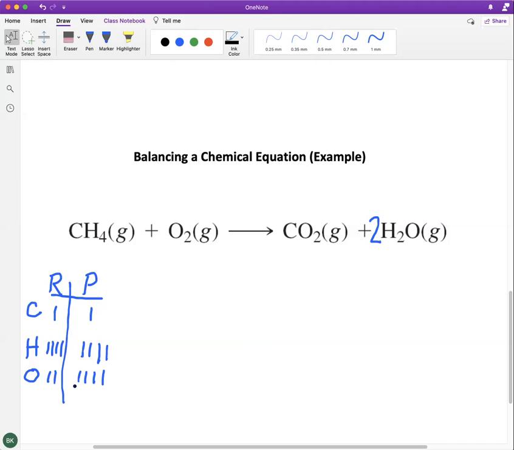Now I'm going to go down to the oxygen atom, and I see I have 2 on here and now 4 on there. So if I've got 2 here, in order to get more on the reactant side, I can do a very similar procedure. I come in here and I say I have 2 oxygen molecules, 2 times each oxygen molecule has 2 oxygens. That's going to give me a total of 4. And that's the only one on this side that has oxygen, so I didn't change anything else. So now I have a total of 4 oxygen atoms on the reactant side and 4 on the product side. As long as my accounting for all the atoms is equal on both sides of the equation, then my equation is balanced.